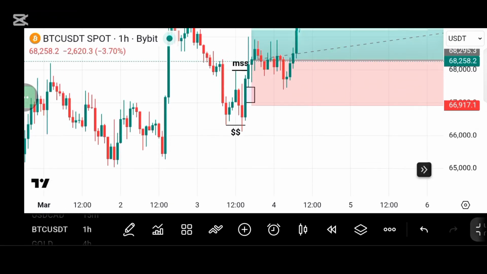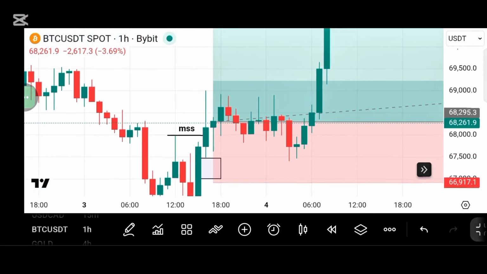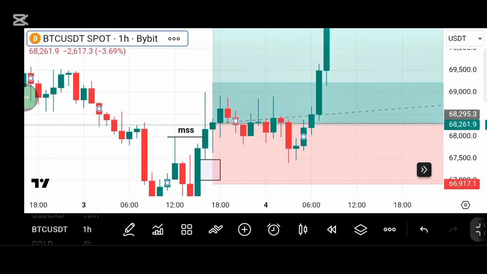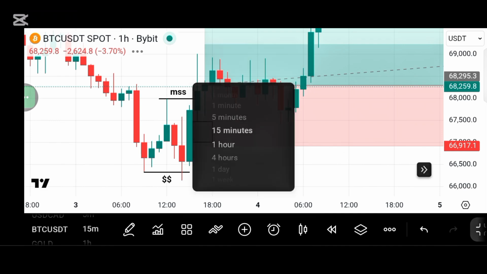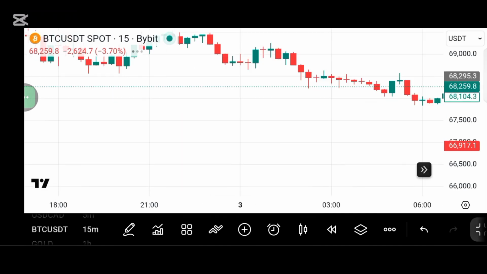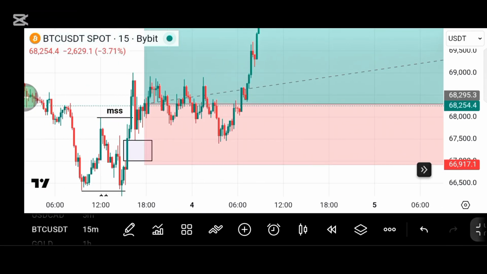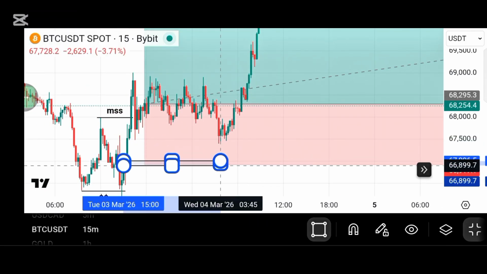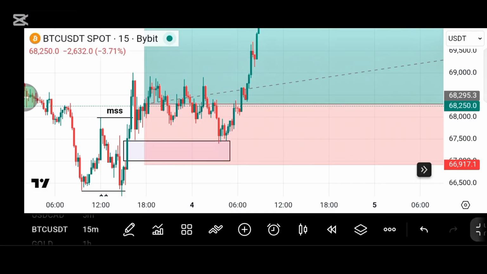And you see on the 1 hour we have this visible sweep of liquidity. After the sweep of liquidity, we have a massive shift in market structure here. This MSS here, like price breaking that high, was a shift in market structure. And we also have a fair value gap. I was expecting price to fill, although it was a breakaway gap. You see, I was expecting price to fill this gap and it could not fill it here.